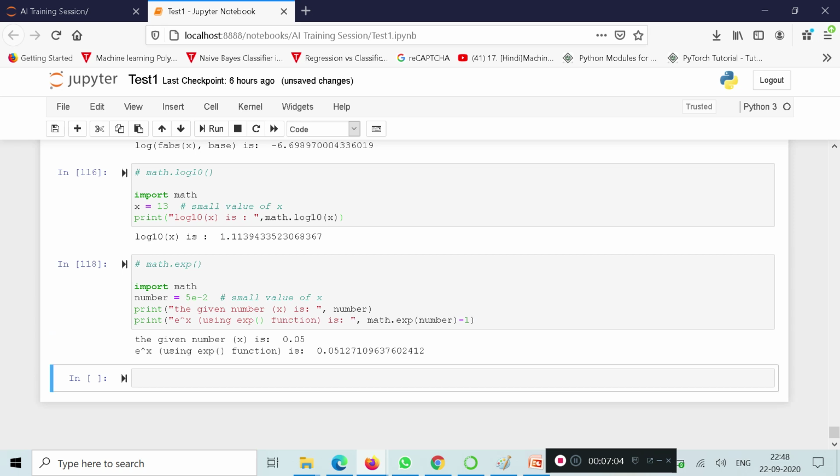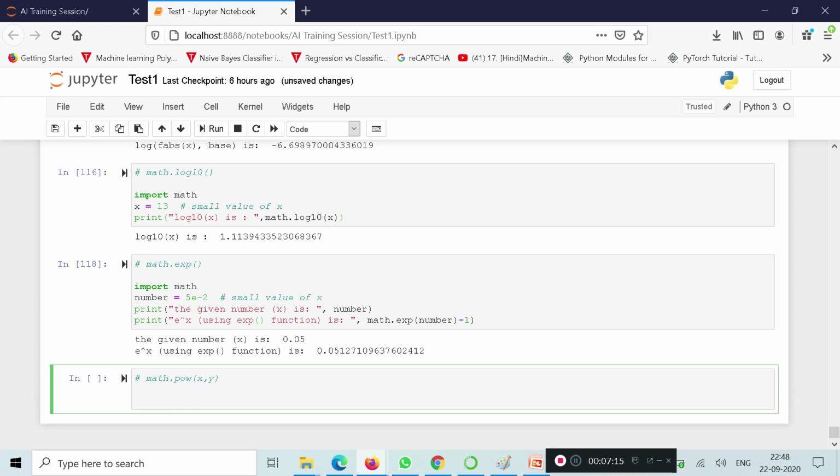Right. Next, move to math dot pow x comma y. This method returns the power of x corresponding to the value of y. If value of x is negative or y is not integer value, then it raises a value error.